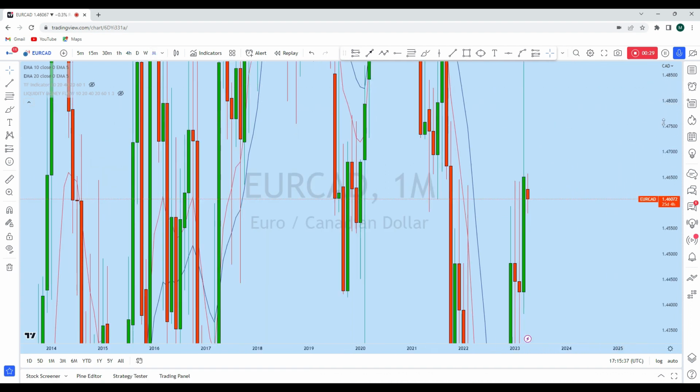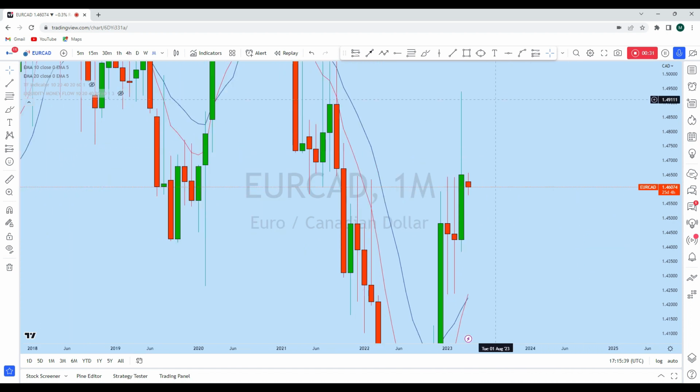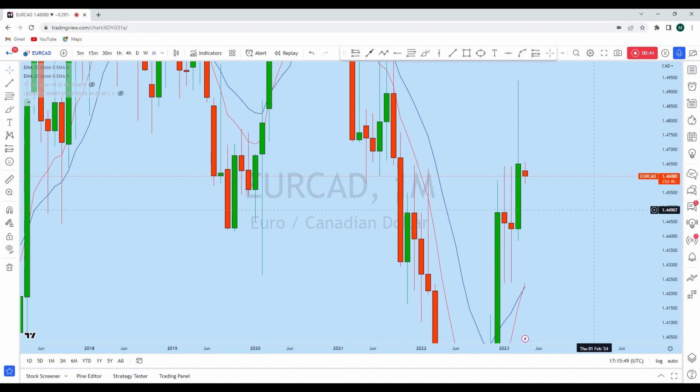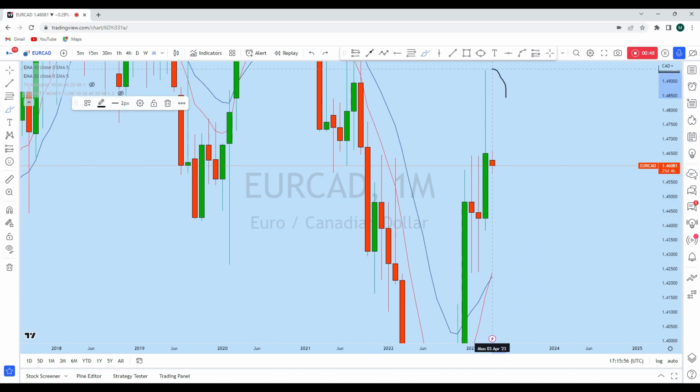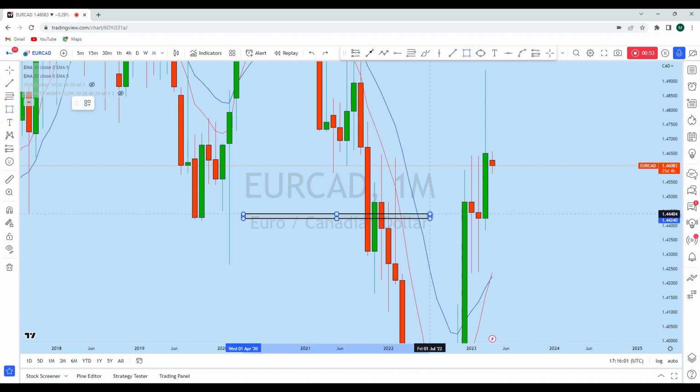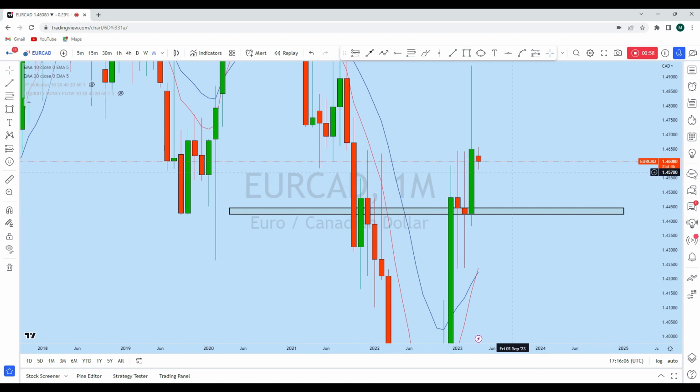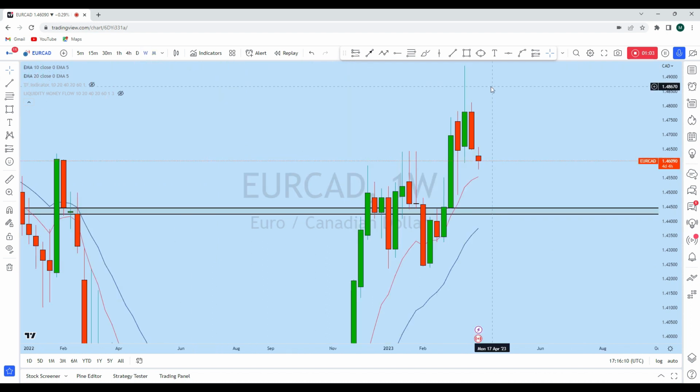Looking at the monthly, we can see that EURCAD closed with a big long monthly candle. Today, once the market opened, we saw a gap opening. With that gap opening, EURCAD is highly likely to come down for a deeper pullback. As there is a long rejection, we might see EURCAD again coming to this liquidity zone where there are back-to-back 2 monthly dojis. So we could see some downward movement on EURCAD from the higher time frame perspective.